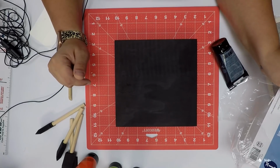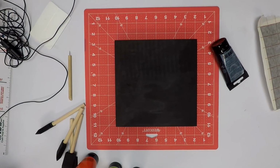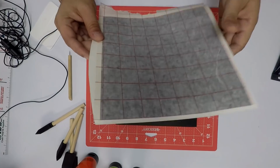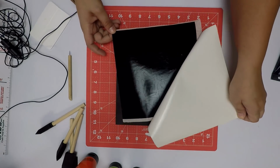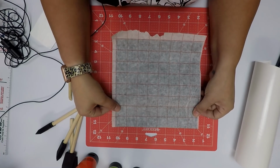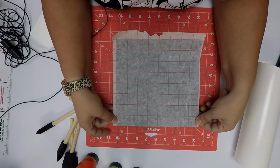Okay, so for today's Craftmas project, we're using the unfinished wood panel. It's 8x8 and this came from Dollar General. I think it was $3, but it's been a while since I purchased it. And I've already cut my vinyl. I did not weed it because this is a paint project. So we're gonna go ahead and remove the paper backing, and this vinyl has been masked. And it is cut to an 8x8 square, so that way I would know where all of my lettering would lay out.